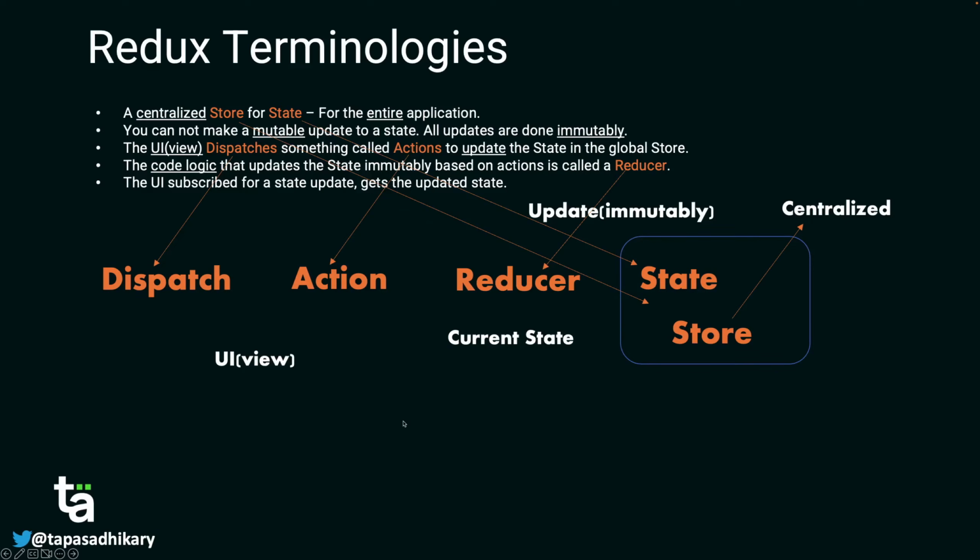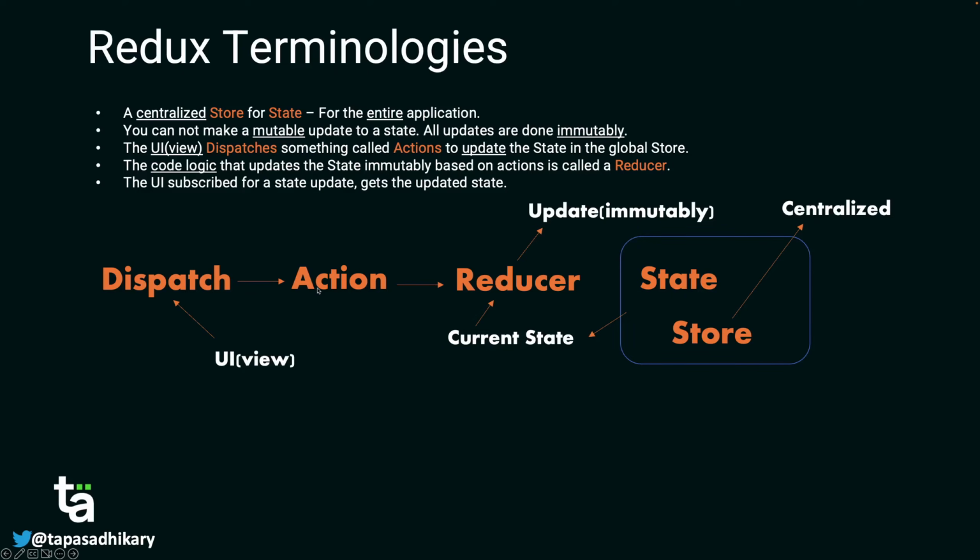So first, whenever something happens on the UI, an action or an event, the UI dispatches an action. You see this arrow, UI dispatches an action. Whenever the action comes, the action and the current state in the UI, these two things get into the reducer. I got the current state from the store, I got the action, and these two things get into the reducer. The reducer is a plain JavaScript logic which checks the action and the current state and decides what kind of action to perform. It basically clones the current state and does an update on it. That's what the reducer does.